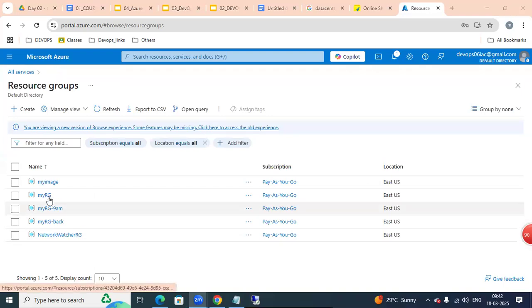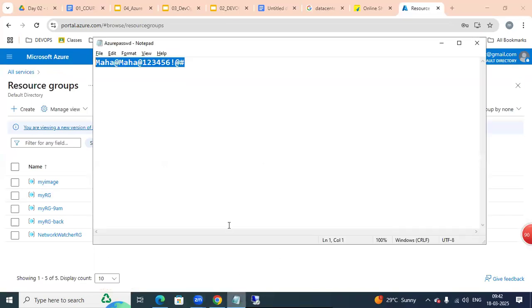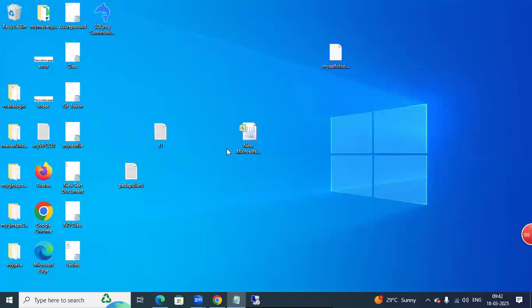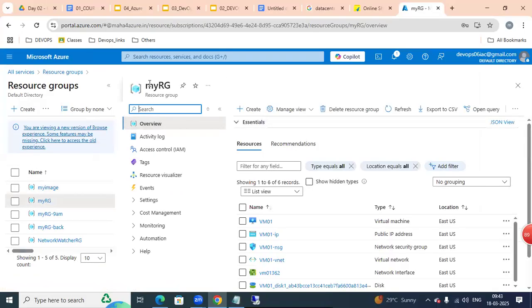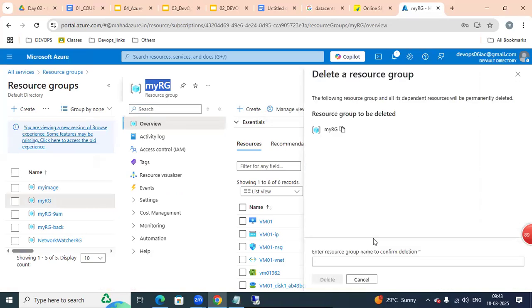While creating the virtual machine, we provided the username and password somewhere, right? Fine. But how to delete? Click on this resource group, delete resource group.